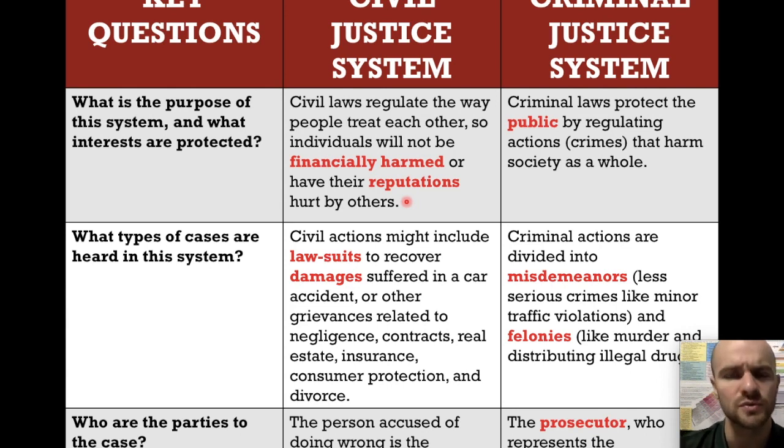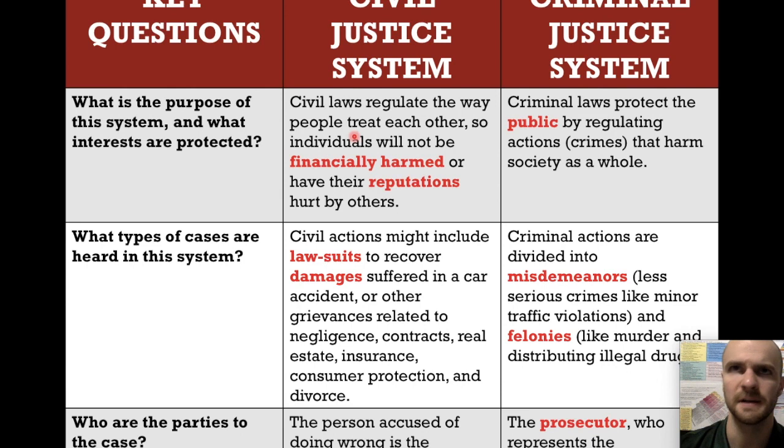So when we're talking about the civil justice system, we're talking lawsuits. Now, in this class, Law 1, we're not really going to get into a lot of depth about lawsuits. That's more of a Law 2 thing. But it is important for you to understand what the difference between criminal law and civil law is. So in civil law, one individual named a plaintiff would file a lawsuit against a defendant, claiming that they have been financially harmed in some way, and so they would sue for damages, which I'll get to in just a moment.